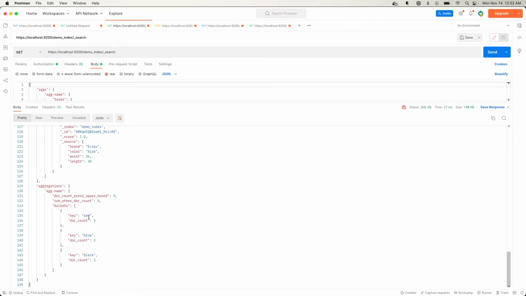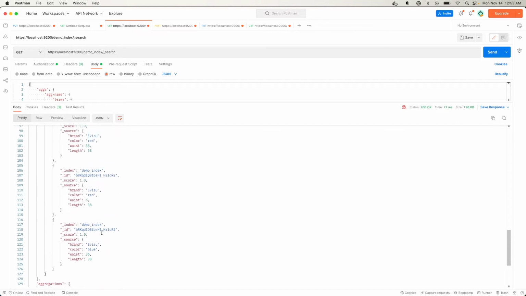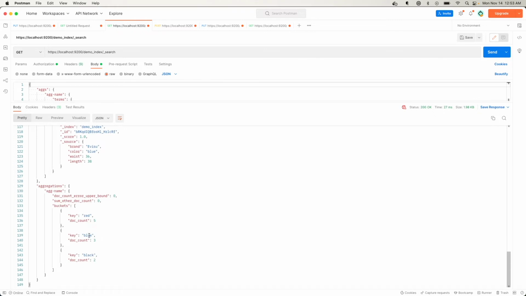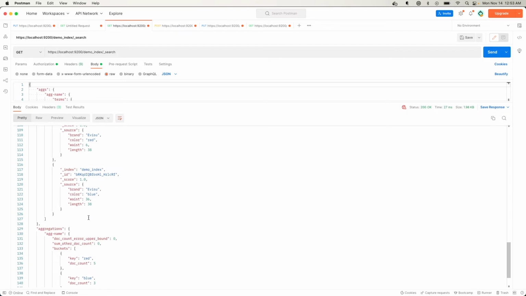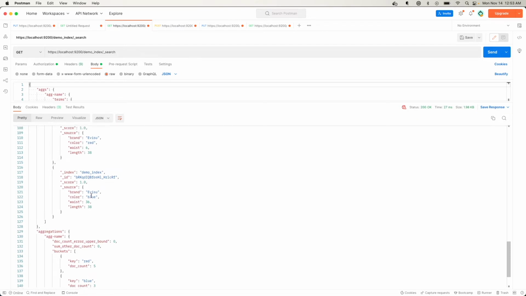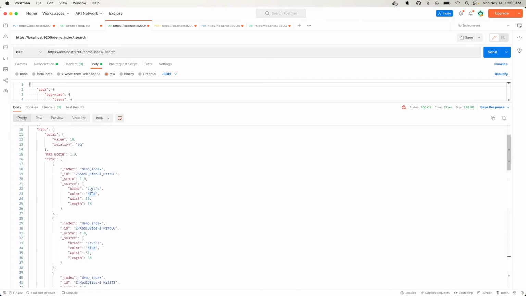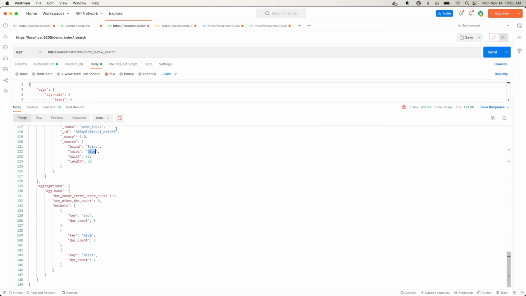Here we have 5 red pants, 3 blue pants, and 2 black pants. If we go through this, we'll be able to verify that we do have 2 black pants, 3 blue, and 5 red. I'll just do the ones for the blue: 1, 2, and 3. So the aggregation is correct.